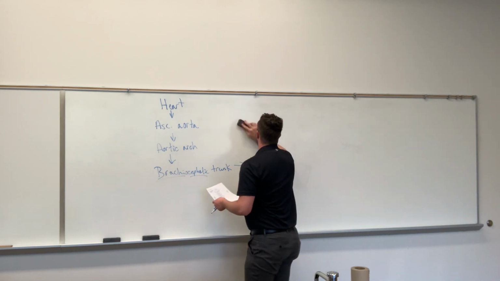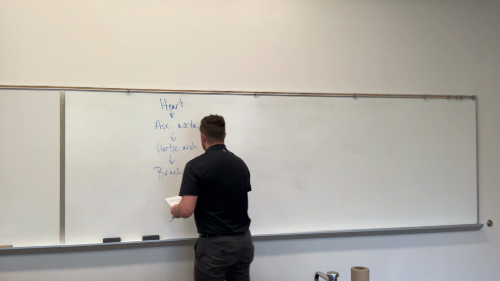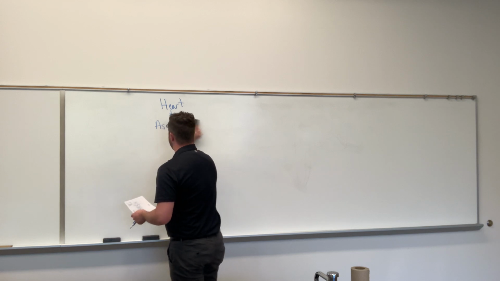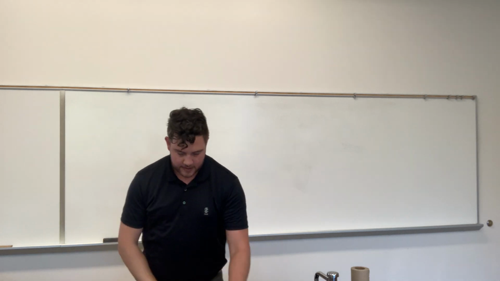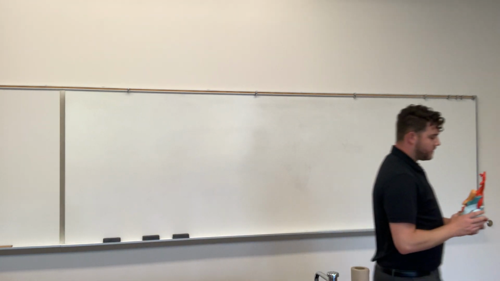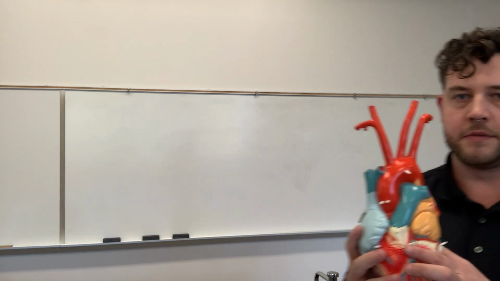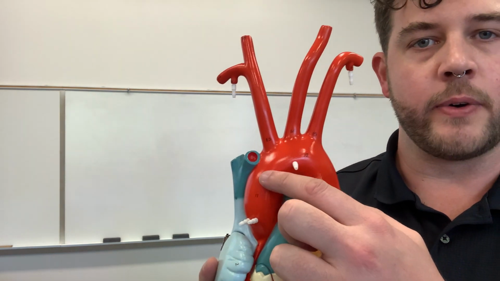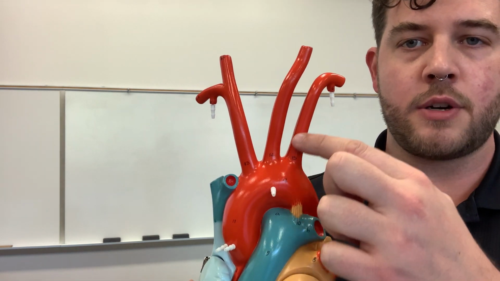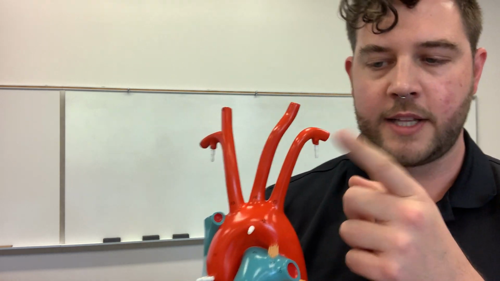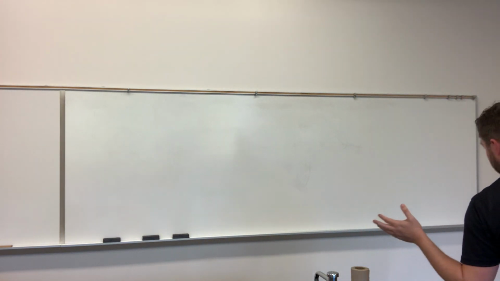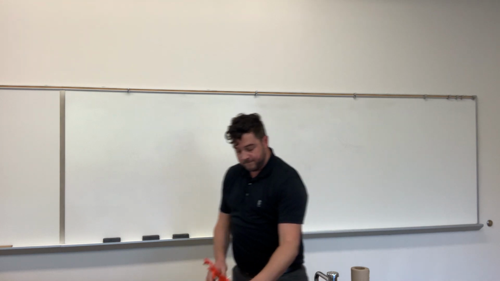I believe the next one asks you to do your left side. It's fairly identical. Just remember that on the left side, you have the ascending aorta, the aortic arch, and then there is no brachiocephalic trunk. You can go right up through the left subclavian artery. So that's going to be the biggest difference between the right and the left for that circulation pattern.